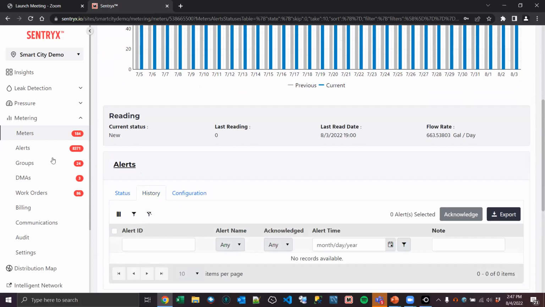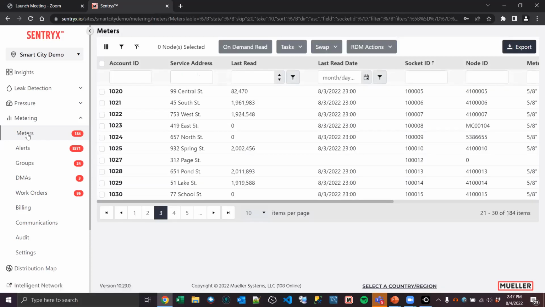So if you had an alert here, you would acknowledge. You'll see the acknowledge button whenever you have an alert there. So those are the two places. Good job, everyone. Thanks for participating. And I think that does it for alert management.